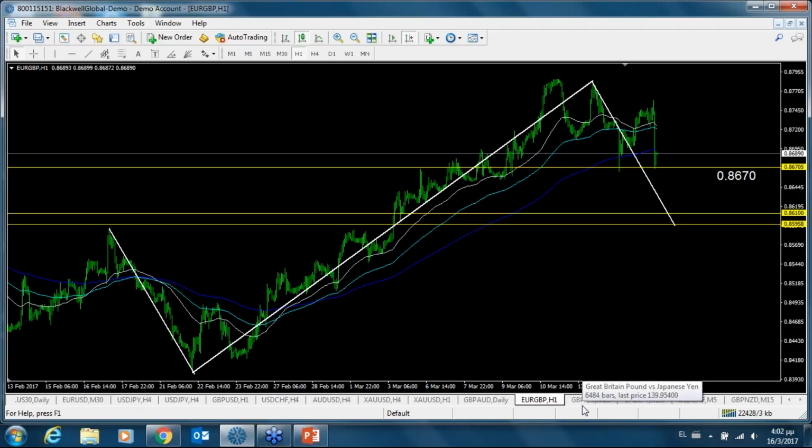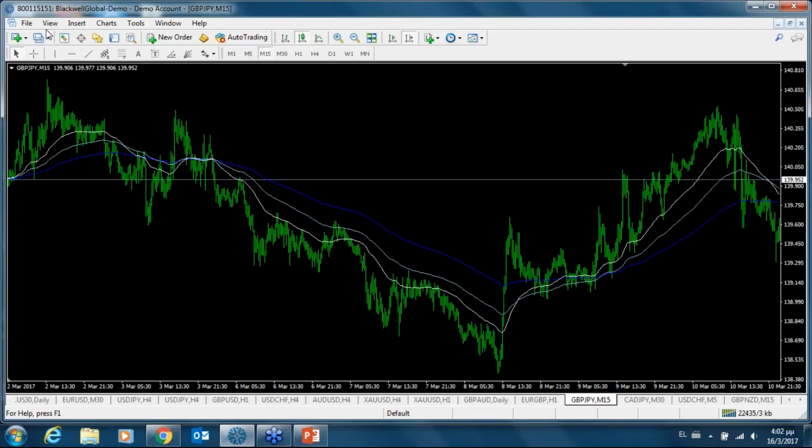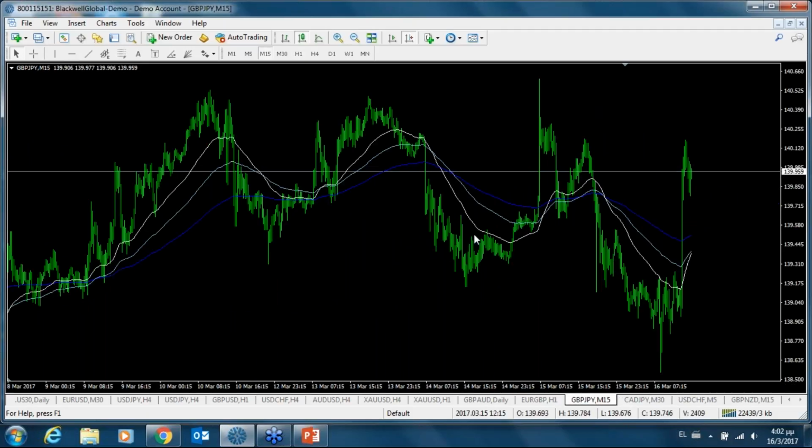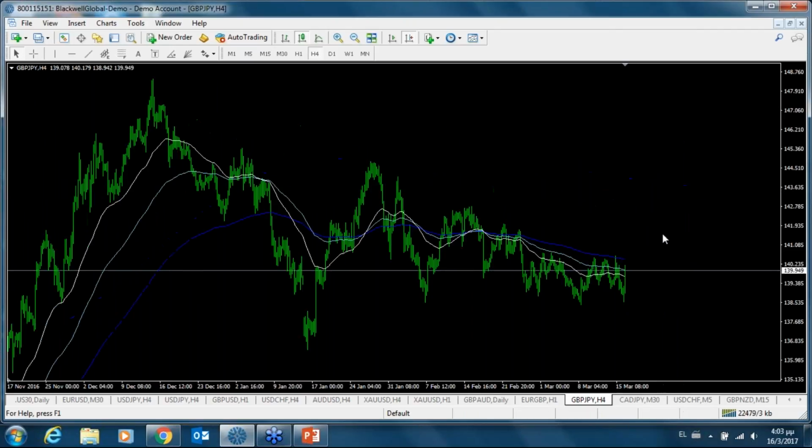I would like to look into the AUD USD as well. So AUD USD, what's going on with the GBP JPY as well? As I've actually mentioned, the GBP and JPY, they're both on the downside. So again, it would give you the idea of two people trying to get through the same door. This is the same scenario as the pair that we've looked at earlier on. Okay, so the GBP AUD, if I'm not mistaken. So there you go. You've got a little bit of a balance in prices and it's not giving you that whole picture whether it wants to go down further or go up further.